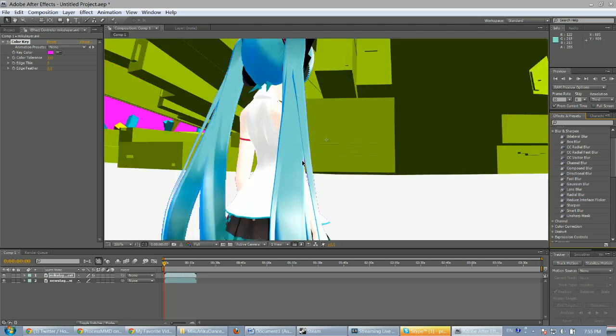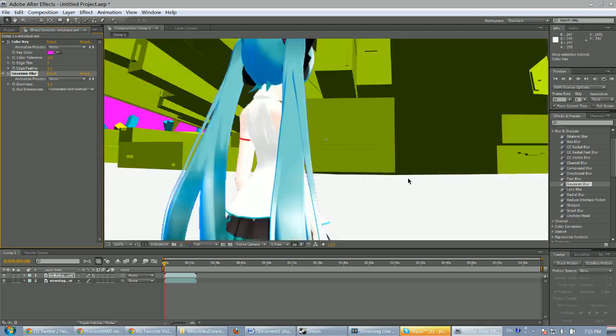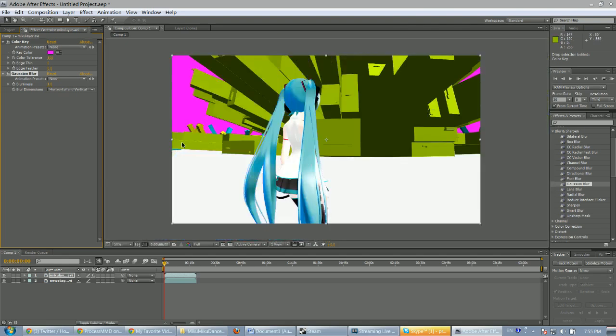Alright, awesome. I don't know what was happening, but something weird. Normally I use Keylight, and as you can see there's a little bit of pink here that usually is not the case. We're going to apply a Gaussian blur, just to blur out those little bits of color. You can still kind of tell they're there.